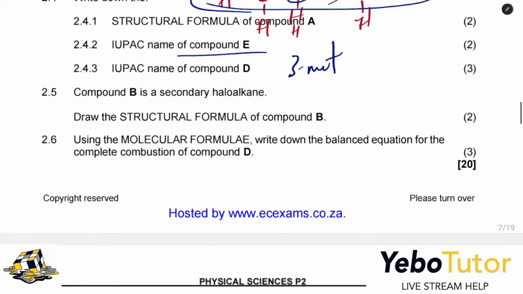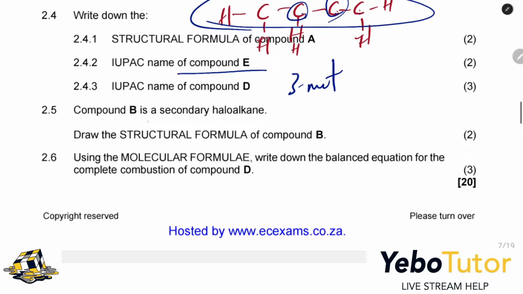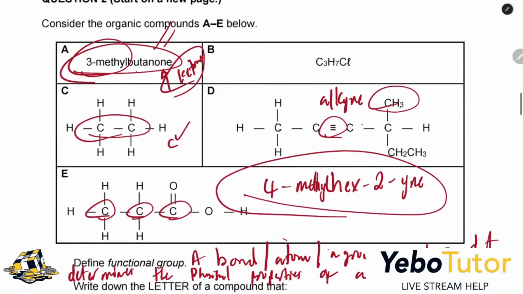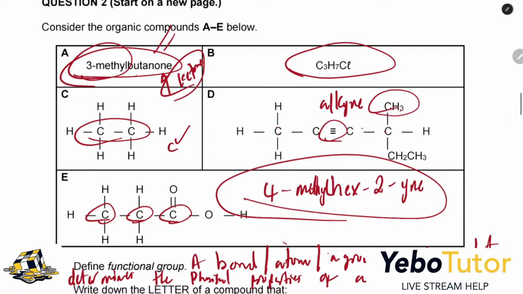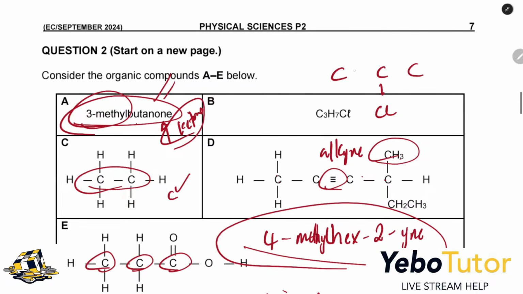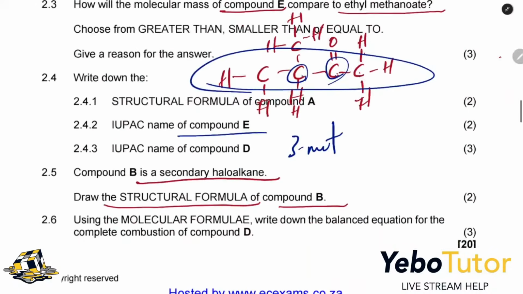So please go over the organic chemistry. Compound B is a secondary haloalkane. Now draw the structural formula of compound B. Compound B is given as C3H7Cl. Now they want us to draw this specific one, so we can have 3 C's there, as you can see over there. Then of course we can have our Cl over here. Then the other ones will just give us our C's, so it's 1H, 2H, 3H. Of course we have another H, another H, another H, and another H. So that would be our structural formula for that, because that's a haloalkane.